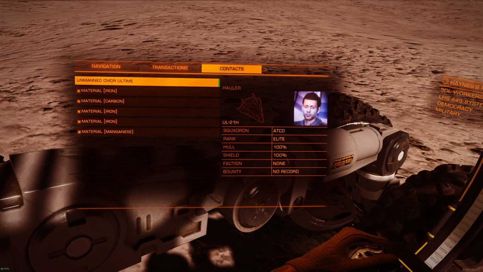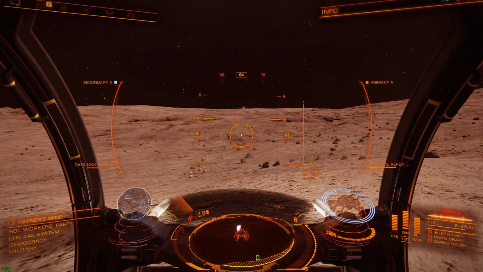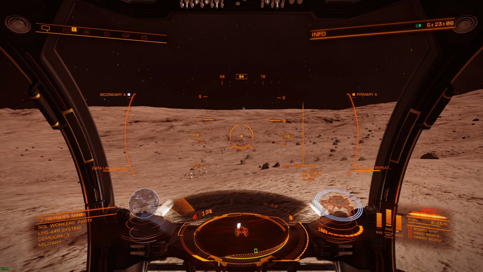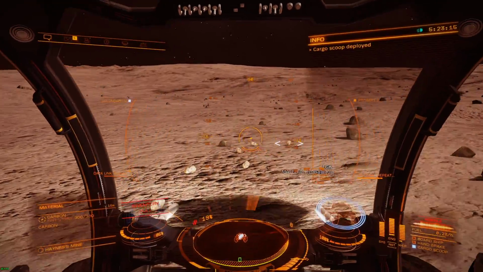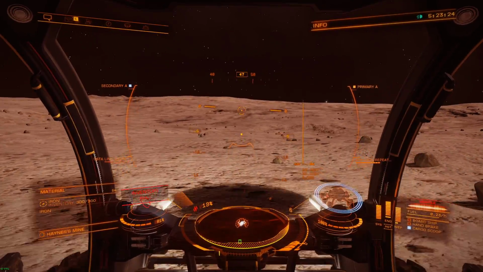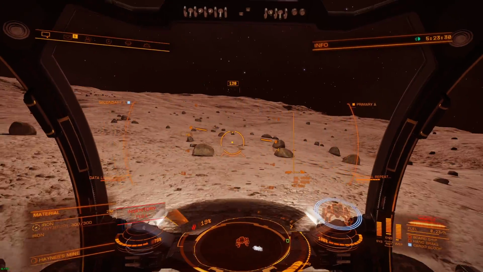If I go to contacts, I can see all the material that was dropped from destroying the outworld rock. To pick something up is pretty easy too. You press your key to open your cargo scoop, and you target the material you need. I just target iron. See, the iron is targeted here. With the cargo scoop open, I just need to roll over it. But my inventory is full for that kind of material, so I did not pick it up. But picking it up, it's that easy.